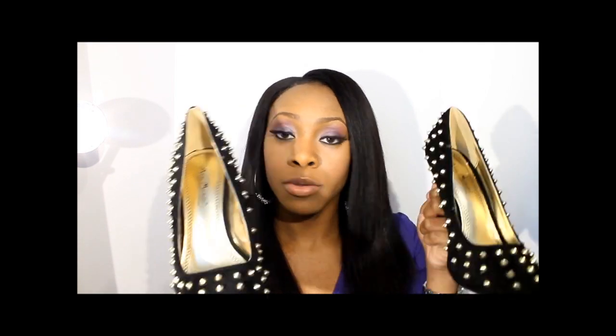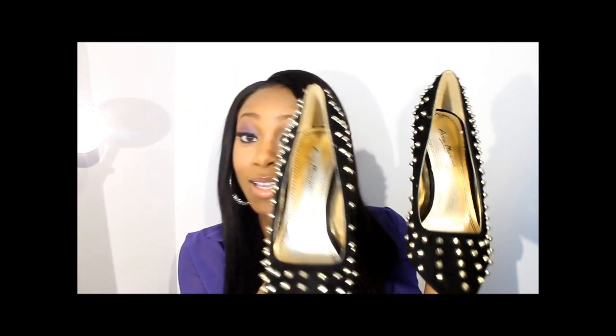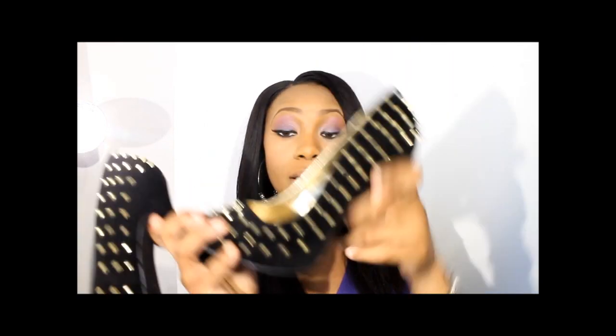Also for $9.88, these are Christian Louboutin inspired as well. I don't know exactly what style these are, but with the ones he makes the spikes are silver, not gold. I couldn't let these pass me by — I had to get them. I already have enough black pumps and I don't really wear a pump like this anymore, but I love black and gold so I couldn't let it pass.